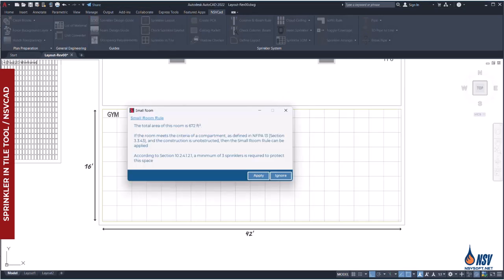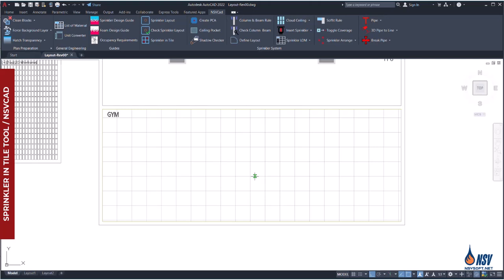By clicking inside the room, the software calculates its area and notifies the user if the small room rule is applicable. It also determines the minimum number of sprinklers needed to meet the coverage area threshold. If the room meets the compartment criteria, we click the Apply button. Next, we define the tile by simply drawing 2 lines along its boundaries.